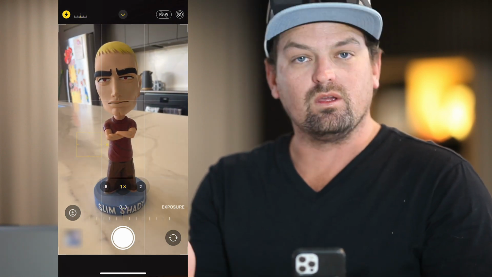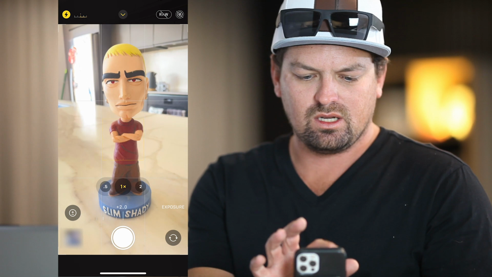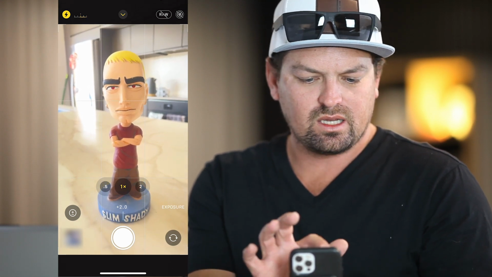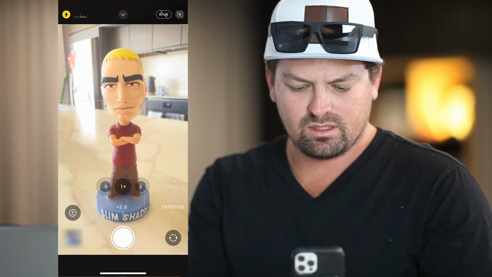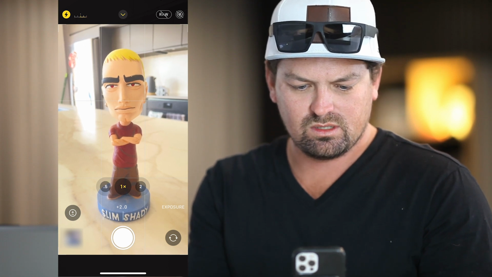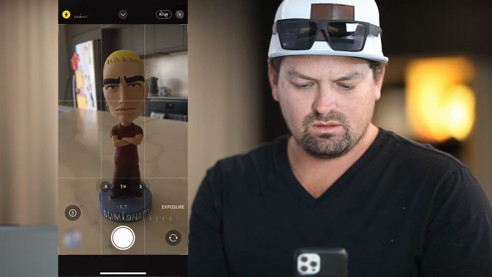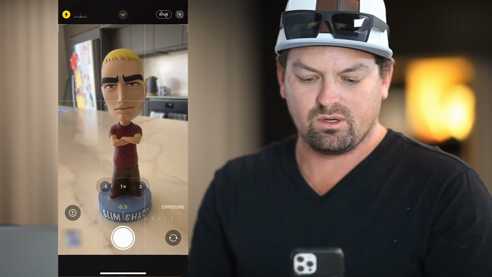So when you increase this to say 2 stops, you can see up the top left, there's a little dot there, and then there's like a yellowy sort of thing to show you that it's -2 stops. You see as I play with this at the bottom, it goes from 0 to 2, and it's just increasing your exposure by 2 stops.